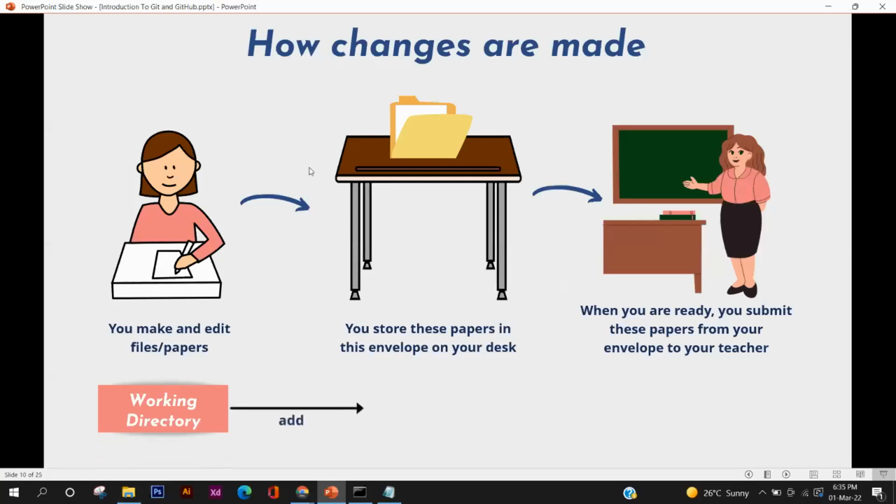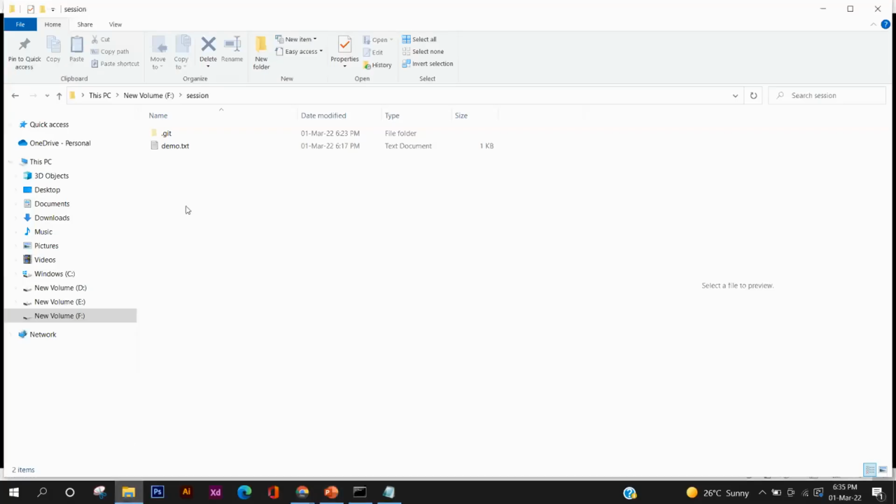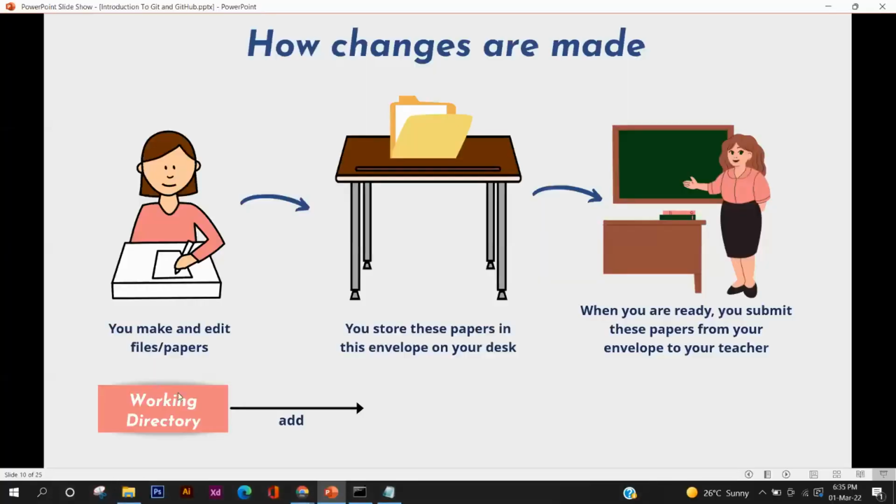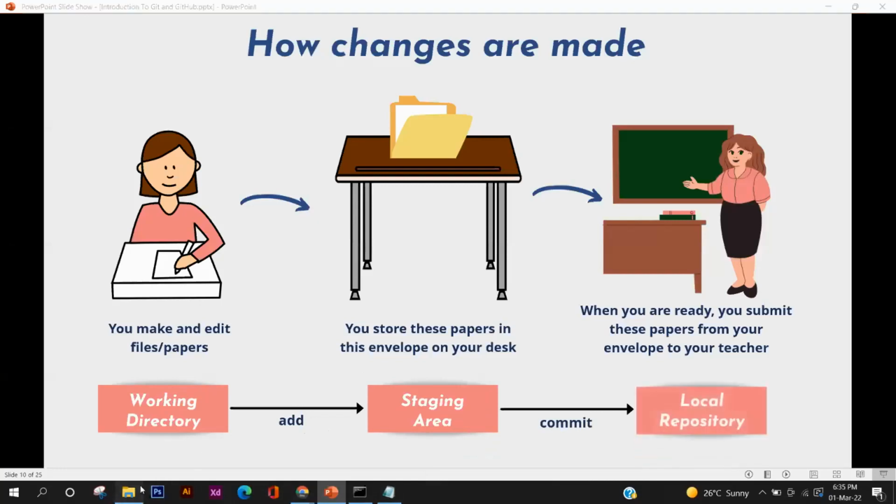So this is how Git works. We have this work, and this is all in your local repository only. Right now, we are not using GitHub. We are not saving our changes to GitHub. I'm making my changes in the local repository only, in this folder that I have created. First, I have my working directory. I will make some changes there. And these changes, I want Git to know that, okay, I have made these changes, but make sure that you keep tracking them. So for that, I will add them to the staging area. I have to use the git add command and add the particular files into my staging area, because whatever is present in the staging area will only be saved in the history of my local repository.